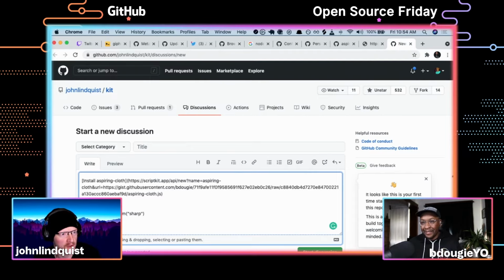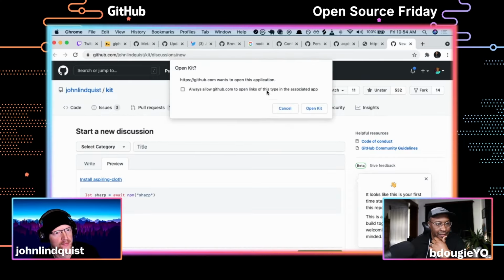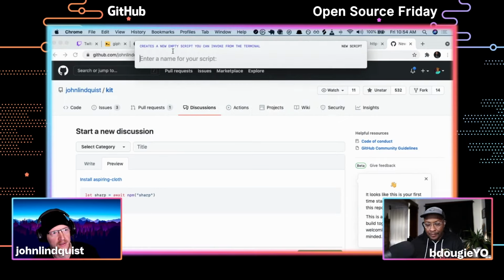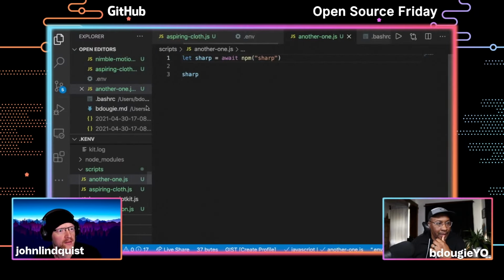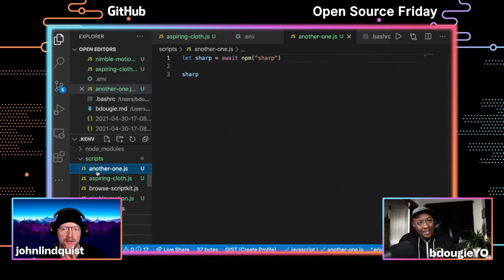Yeah, and if you look at the preview, so you see that install button. When you click that, it should open the app and try to install the script. So I've got this one, and then I've got the other one. Yeah, this pulled down the gist by clicking on that link and put that in your environment. What happens though if it's a private gist? But if you already have the link, you can see it. Yeah. So not too bad.